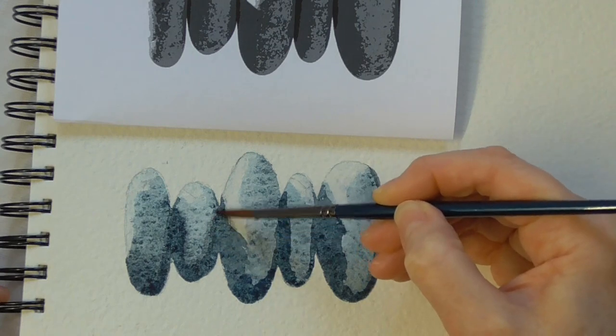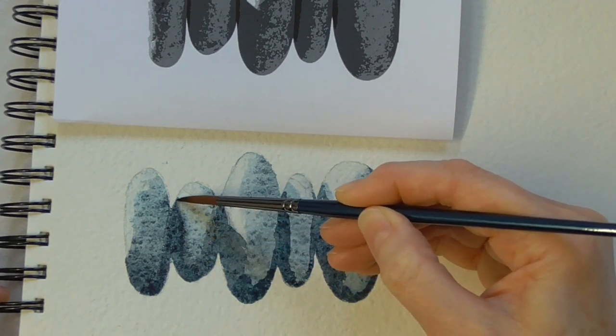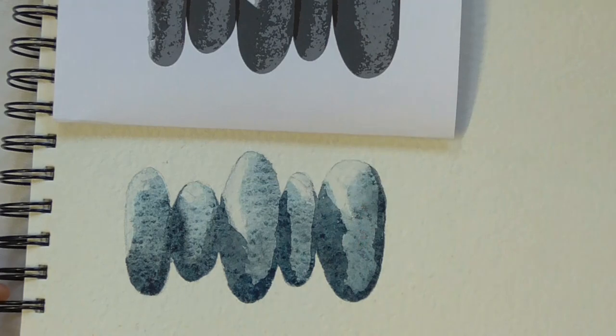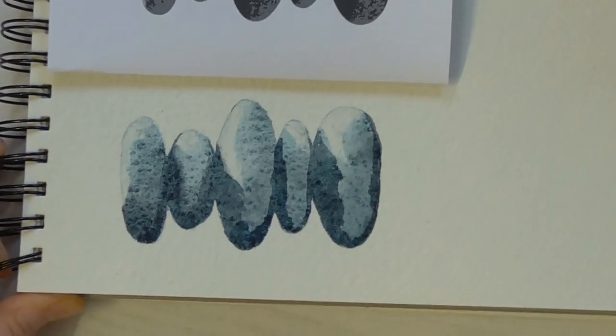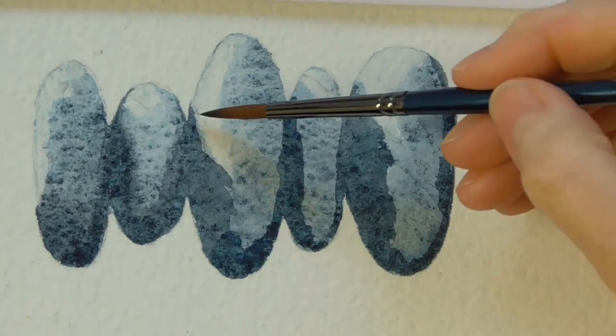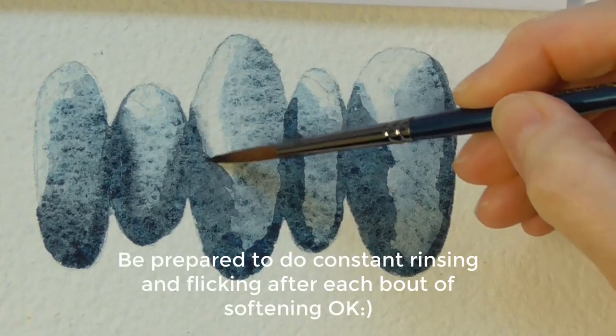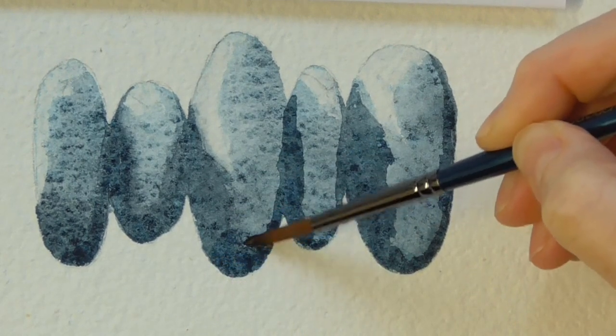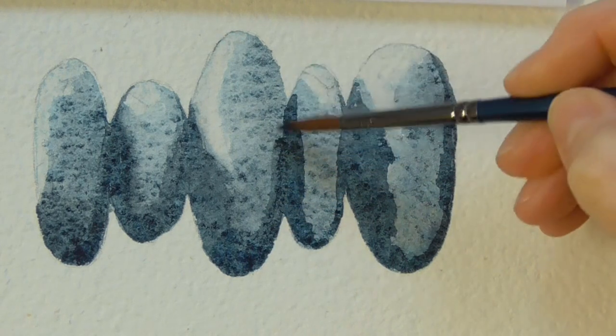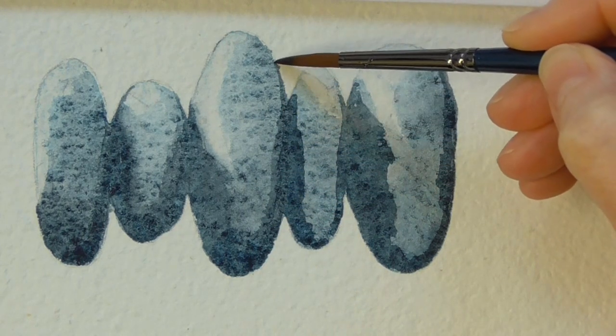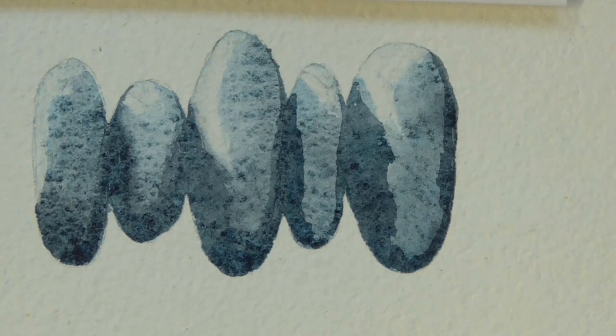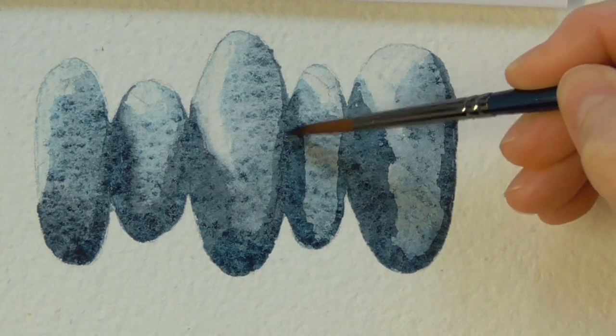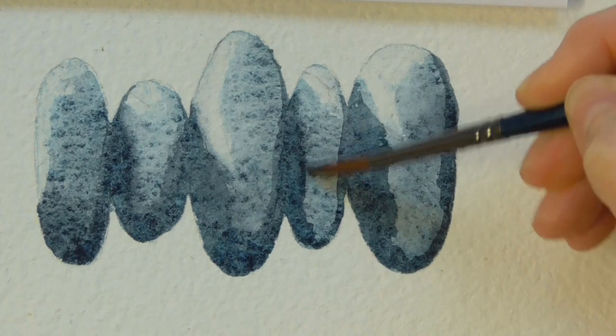Go all around and soften it. This is why we've got to work quickly because the paint can dry too hard, and then it takes too much work to soften it. Taper that off. Rinse my brush and flick it. I'm going to move right into these pebbles now. Work along this darker edge—you might need to rub your brush and scumble it a bit to encourage that paint to dissolve and soften. Taper that away to nothing. Rinse, flick. Same again—I'm working on the outermost edge of this dark passage of Lunar Blue mixed with the Cadmium Scarlet.